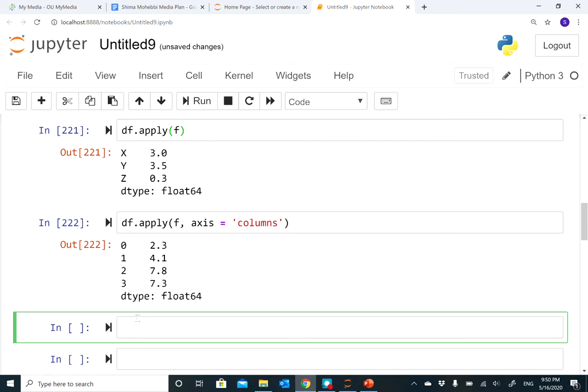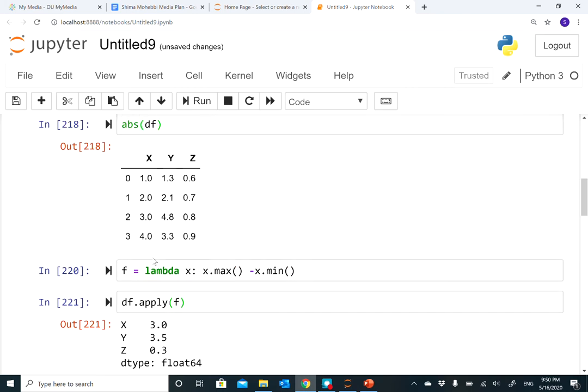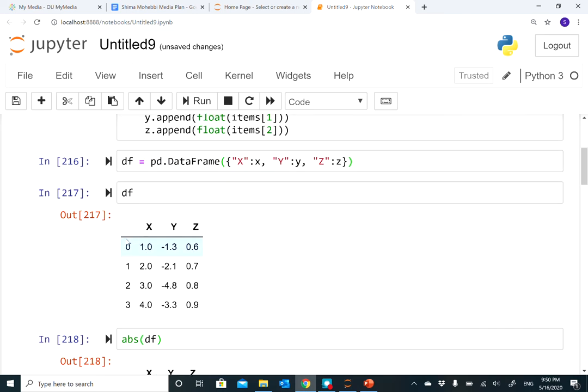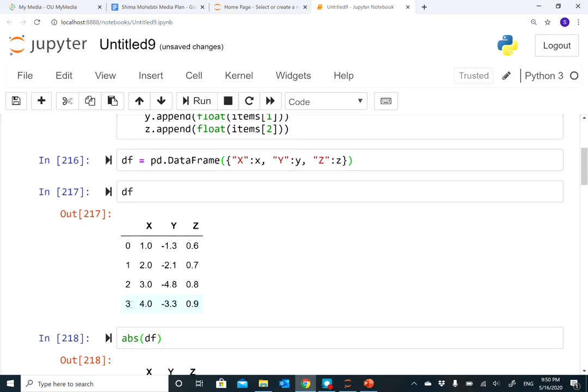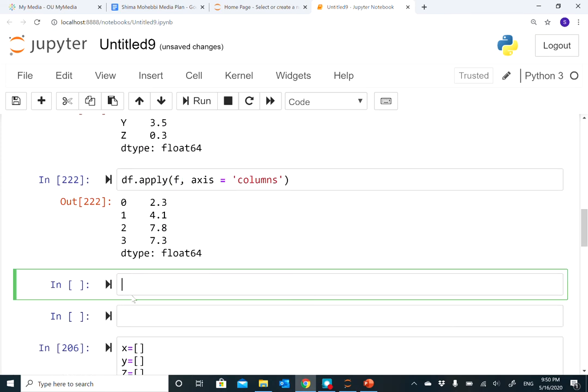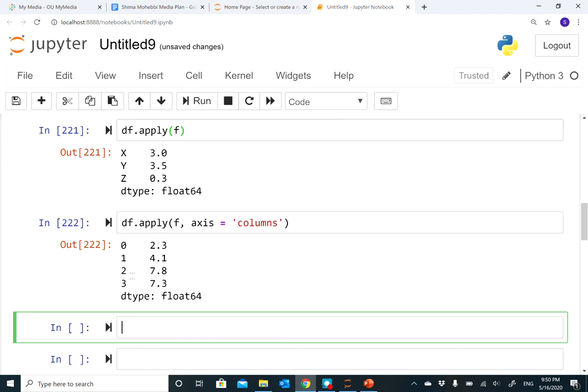First, we are going to update the index. If you look at this data frame, the index for each row is 0, 1, 2, 3. Now I want to assign different indices. So I call pandas DataFrame.